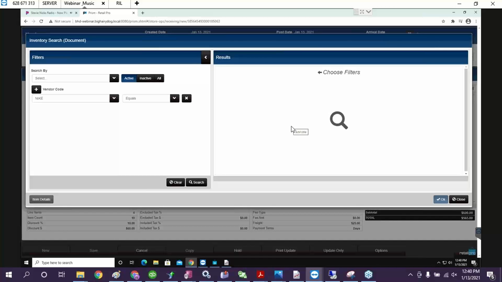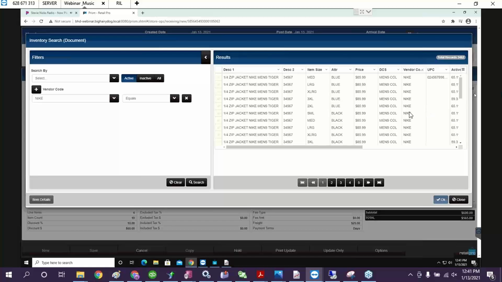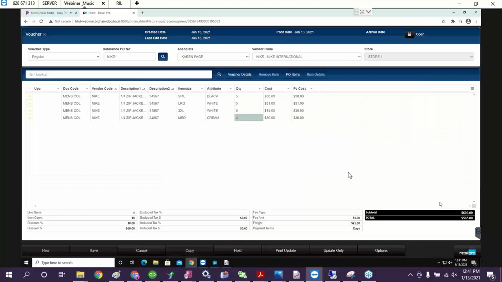Now, if we took the time to add vendor UPC information to our items when we were creating them, then I'd be able to just scan the vendor UPC directly into my voucher, and it'll save me a little bit of time. All right, so perhaps they didn't send me what I asked for, but they sent me one of these guys. And there we go. And so now this is all set.